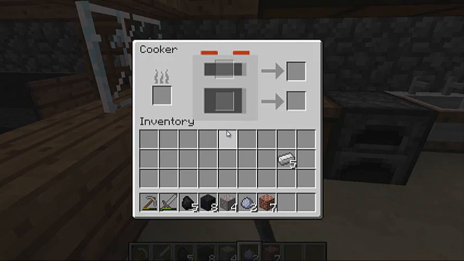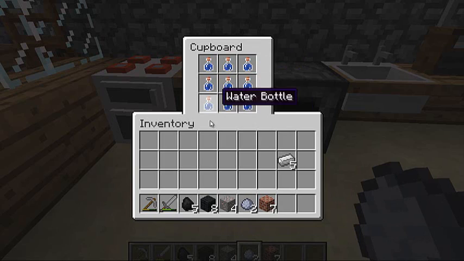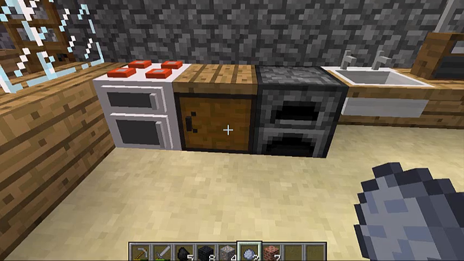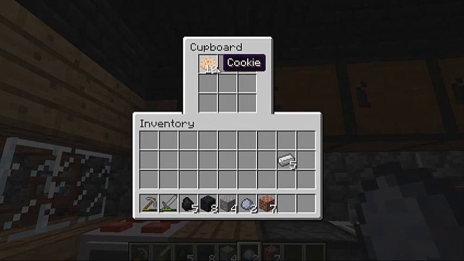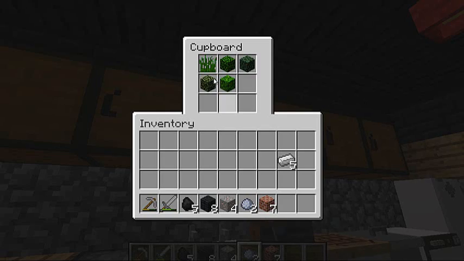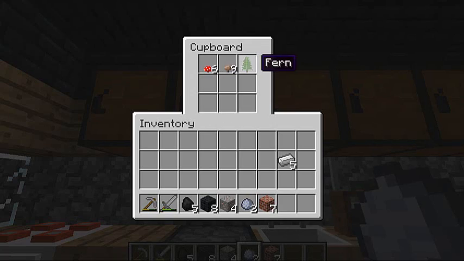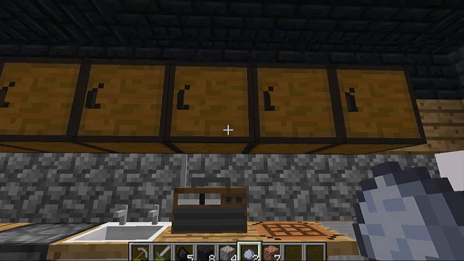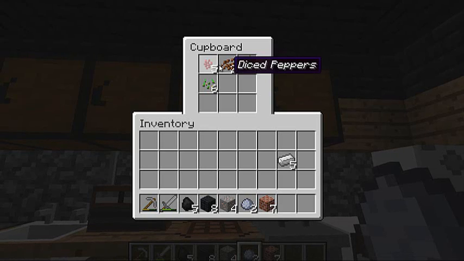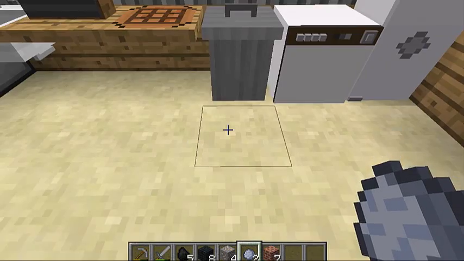There's a cooker. We have a few cupboards. Now this one's filled with water bottles in case there's like a boil order or something in effect. Up here I have my secret stash of cookies. Nom nom nom. And here are just some other cooking stuff. I have chives, sage, oregano, thyme, parsley, some mushrooms, some ferns, 2 buckets. I have some diced peppers, cocoa beans, wheat, seeds, and a nice little steak knife.